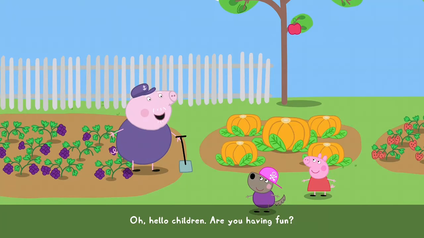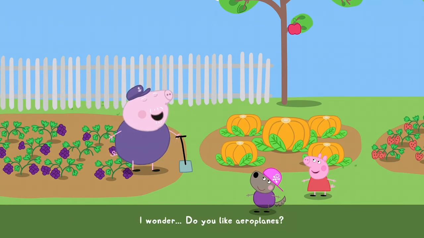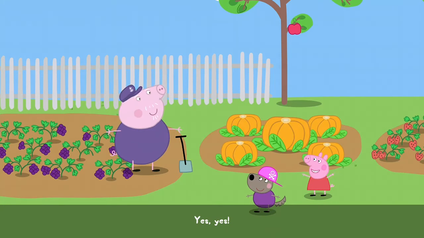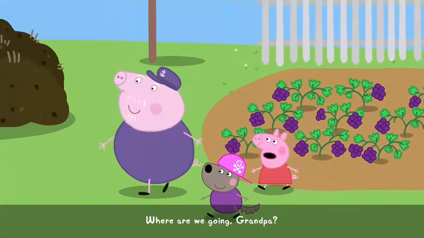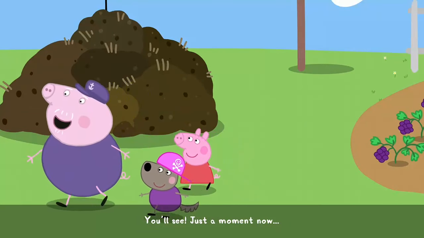Hello, children. Are you having fun? Yes, Grandpa. We're having a lot of fun. I wonder, do you like aeroplanes? Yes, yes. Fantastic. Why don't you come with me then? All right. Where are we going, Grandpa? You'll see. Just a moment now.